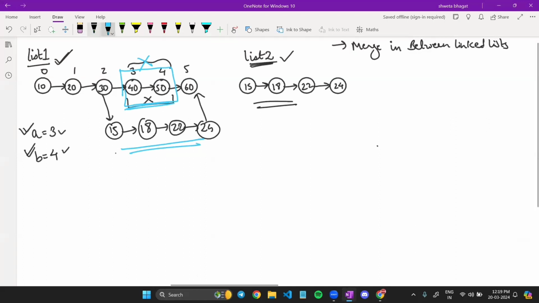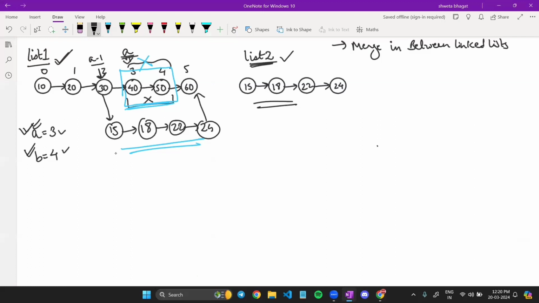Now there are three things which we want to keep in mind. First, since we want to delete all the nodes starting from a, where a is this 3, we can do that by standing at position 2, which is nothing but a minus 1.